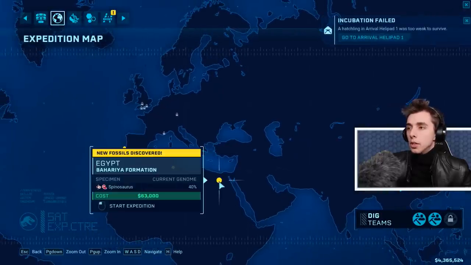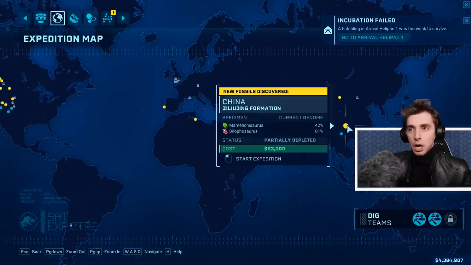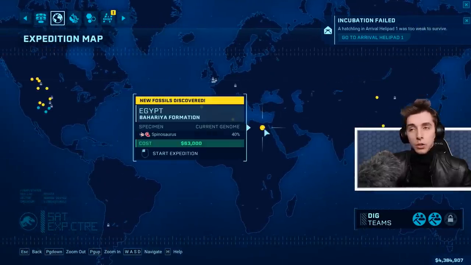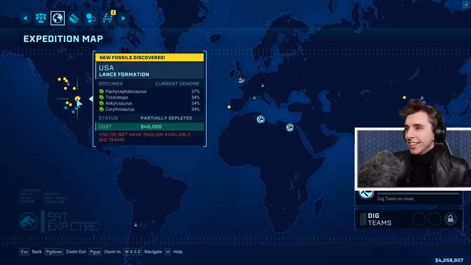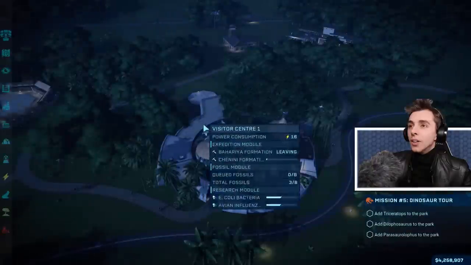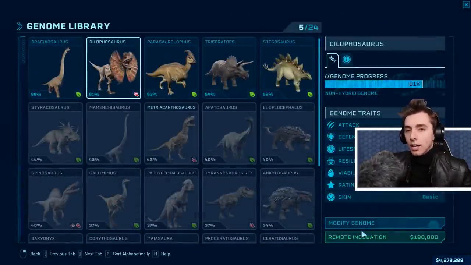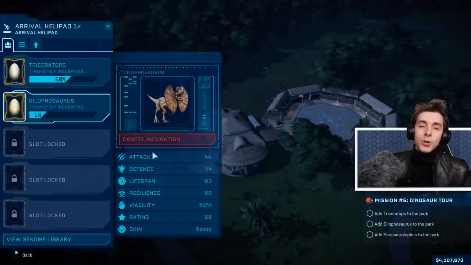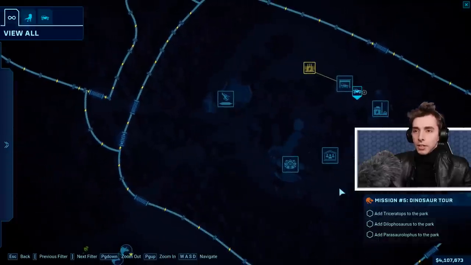So, we got Spinosaurus. Why is Spinosaurus available? Why? Ooh, should we? It's already on 40%. Sod it, we're getting Spinosaurus. You never know. Oh, Parasaurolophus failed now as well. Come on. Well, I know who won't fail. Dilophosaurus. Dilophosaurus won't fail me. So we'll go for that.